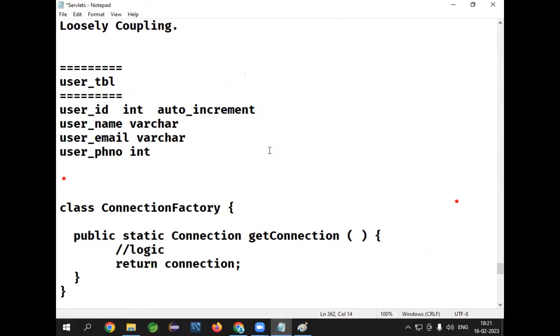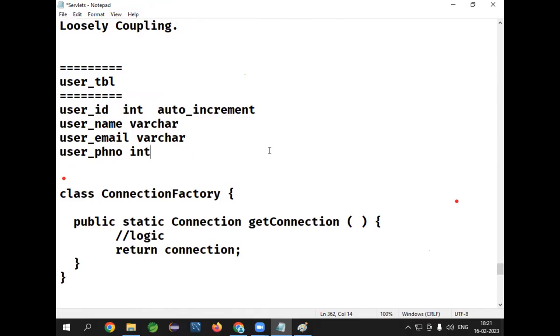Add edit and delete. That will be the next task for these people. CRUD operations. Note it down fast, guys.